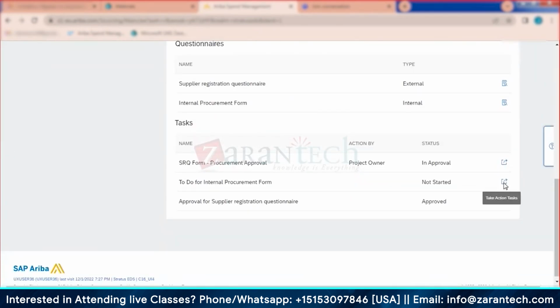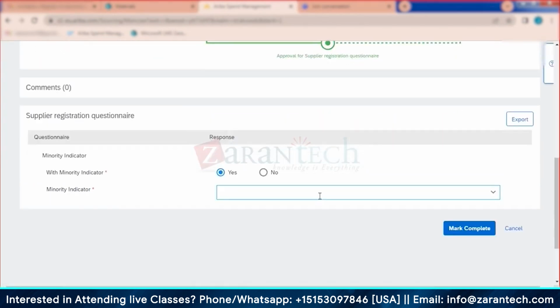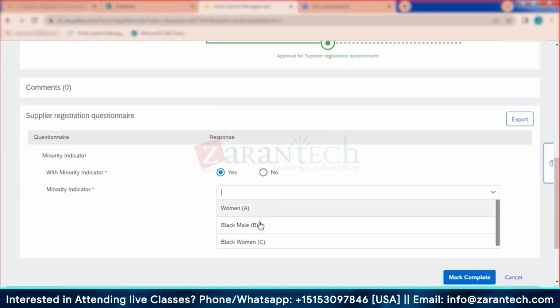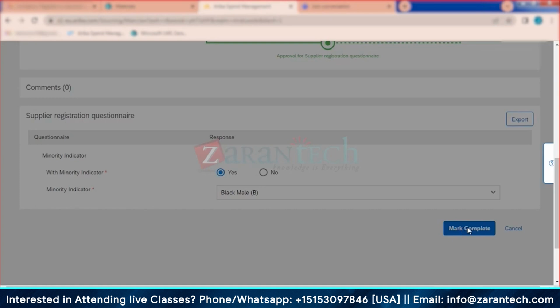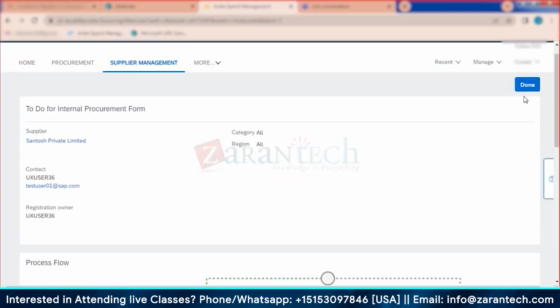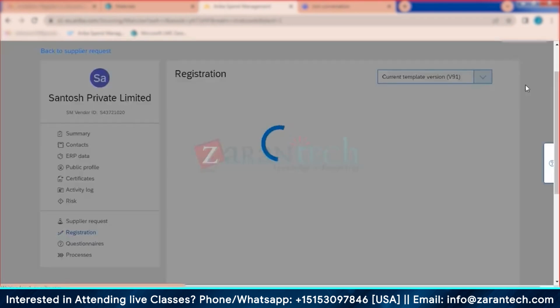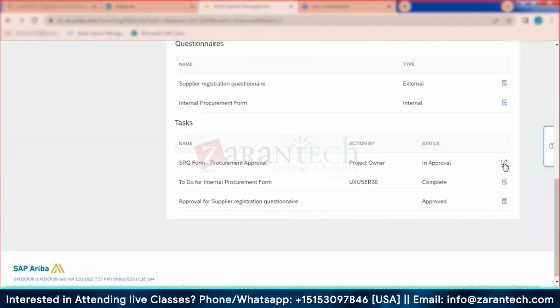So if you want to send any communication related to the supplier, as a supplier or from our side to the supplier, we can use the Ariba network within this portal. There is no need to communicate separately from your personal email. That option is also available.